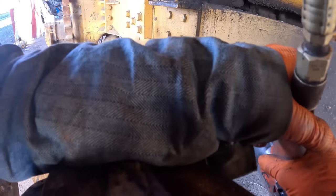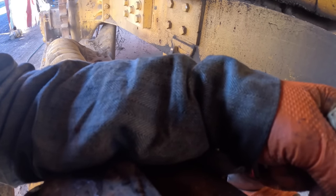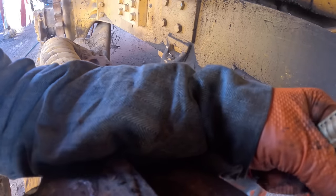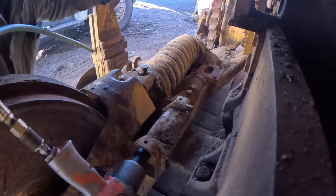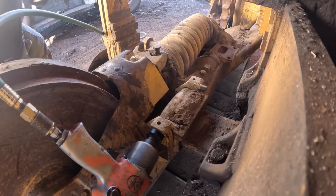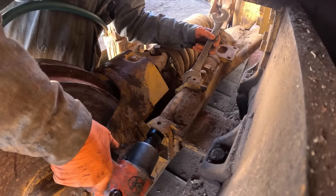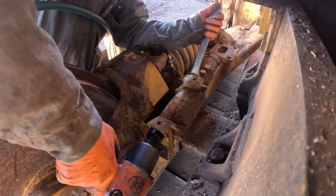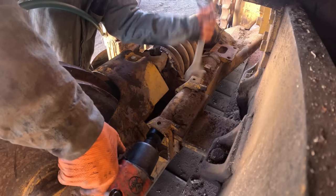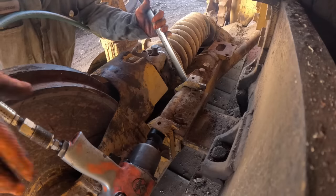Try to spin the bolt in there first, see if that works. The bolt's spinning inside of it, so that's a good thing. Means maybe it might come out of there. Damn, I'm gonna have to get a... Yeah, let me go find a different wrench. Let's try that.